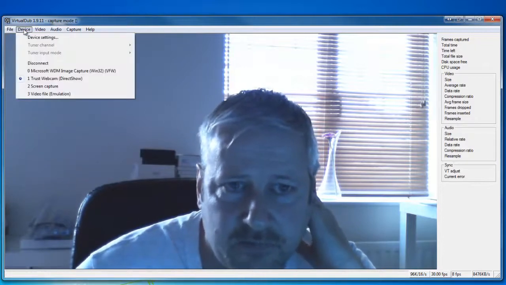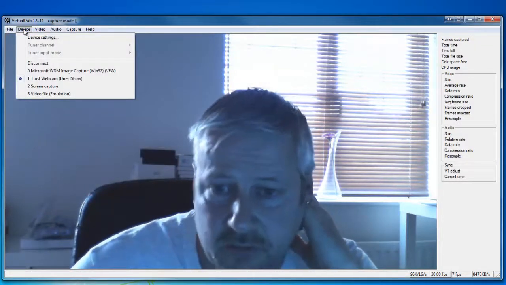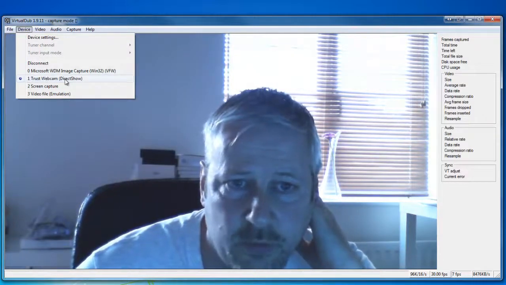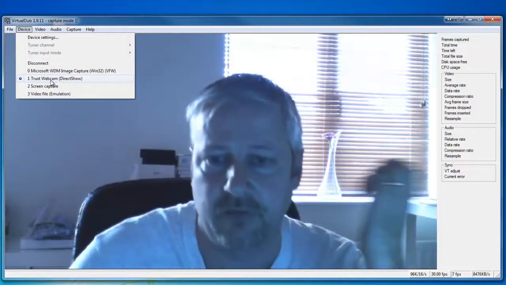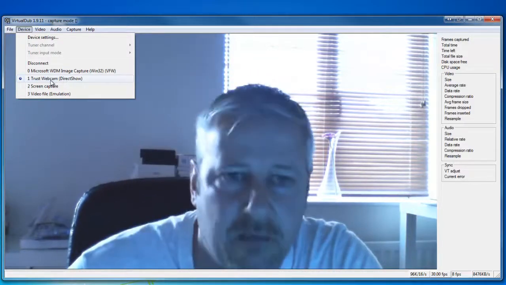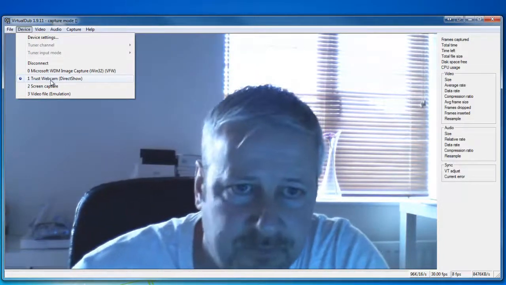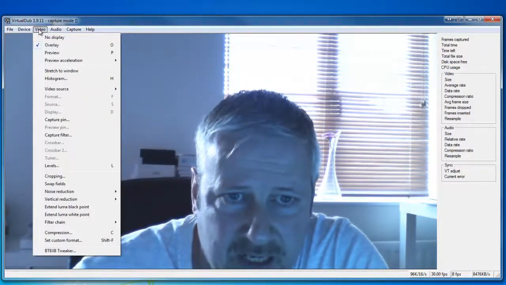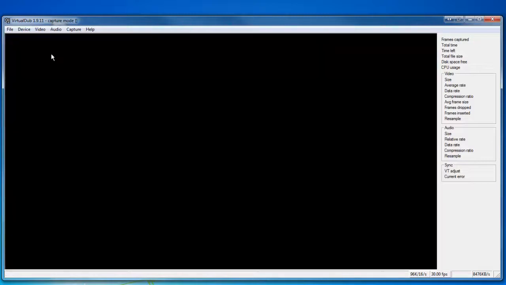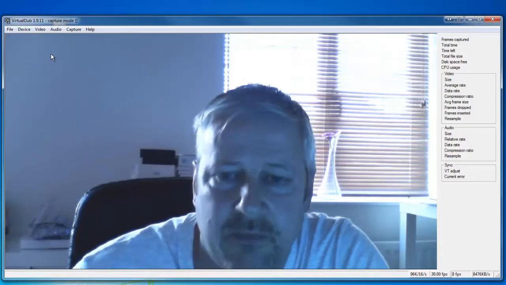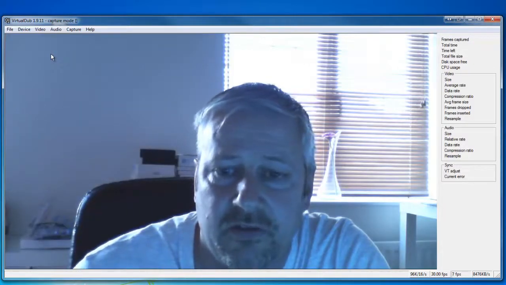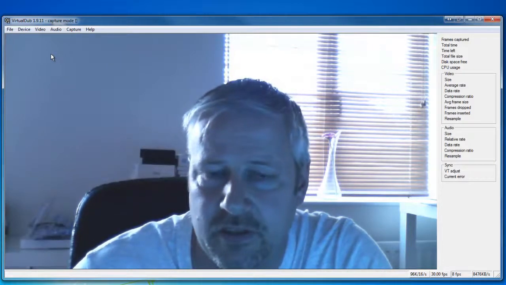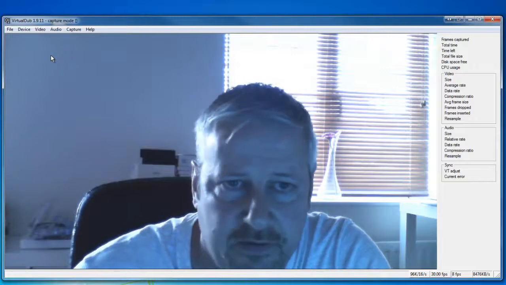First of all, I'm going to go to Device. Now obviously if you don't see anything, it's because you haven't got your device selected, and here is where you would select your webcam device. It may be that you've got more than one webcam, but in my case I've only got this one. The other thing we can do now is go across to video, and I'm going to select Preview because this will let me change things within my webcam, and I can preview how they look, such as hue, saturation, things like that.